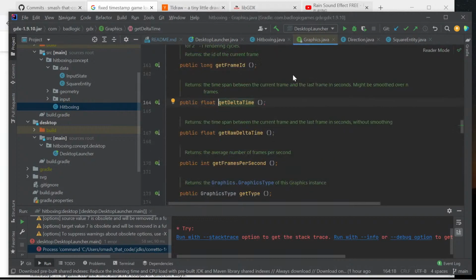It returns the time spent between the current frame and the last frame in seconds. Might be smoothed over frames. Get the raw delta time without smoothing. Okay. Get frames per second. Average number of frames per second. Why not?